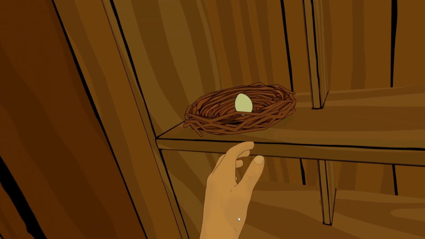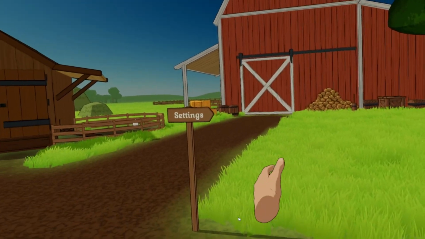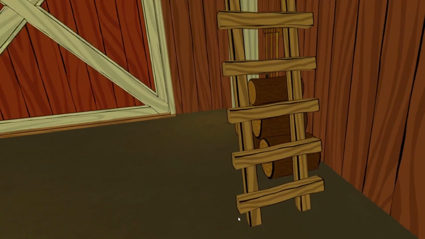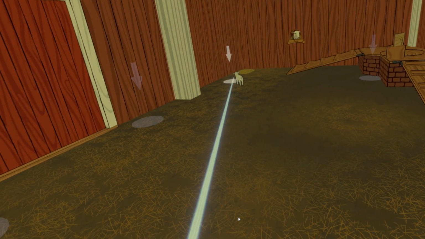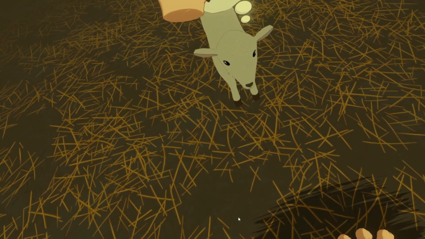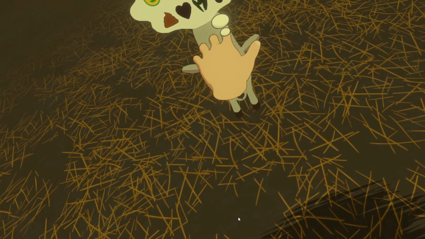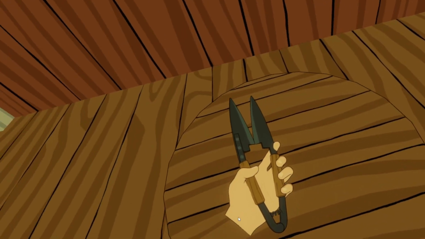All right, let's check on the chicken first. Hello. Oh, I don't have any wheat, uh-oh. Let's not break that this time. That means we can enter the barn. Very nice. Can I go up there? No. Oh my goodness. Well, would you look at you? How are we doing today? All right. Progress. Oh, we can shear the sheep.